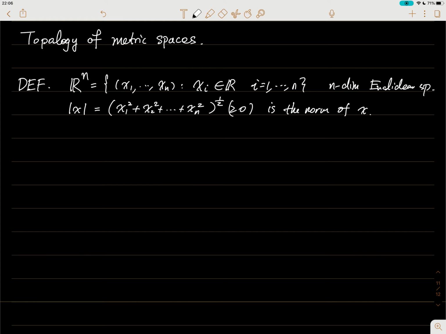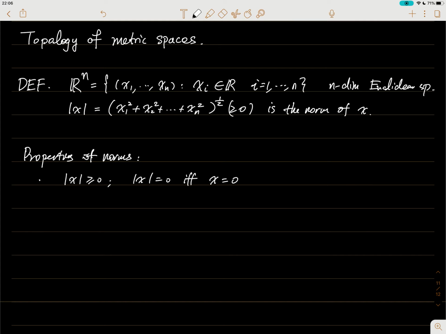Okay, and then we can easily verify the following properties of norms. So first of all, the norm, as we said, has to be non-negative, and also the norm is 0 if and only if the vector x itself is 0.